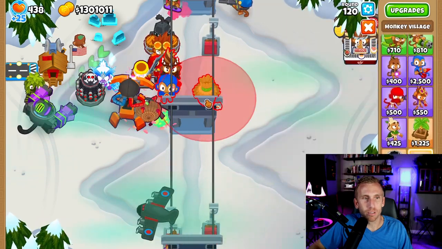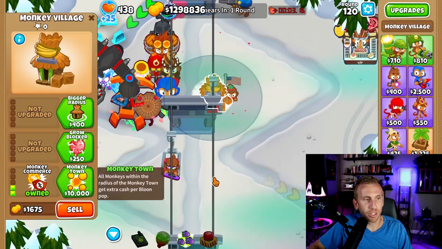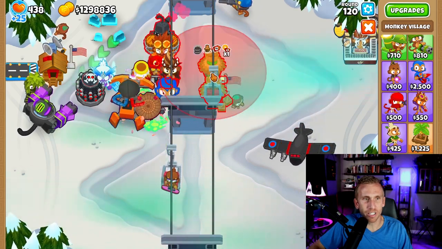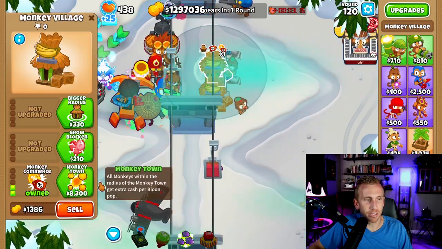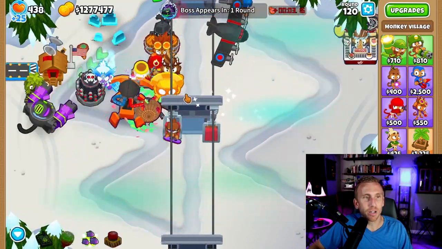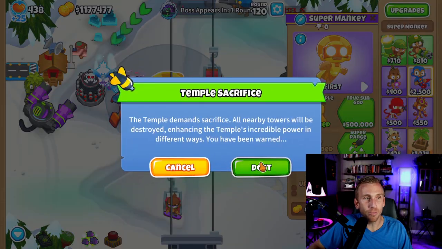But first, why not save some money here, right? So we're gonna buy this guy. And why we're doing this is because it'll actually save us money. It's crazy and I just wanna do it. So we're gonna do this. Boom, look at this, watch this. Look at that, we just saved like a bunch of money. That's crazy. Okay, so we'll do that and then we'll buy the Sun Temple.